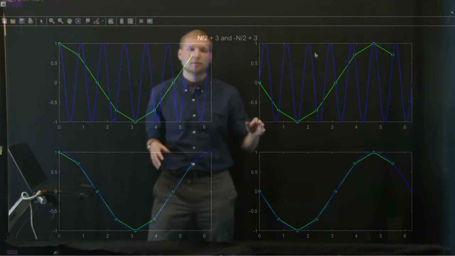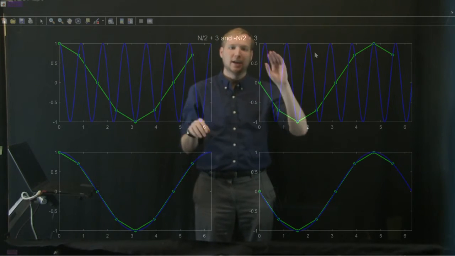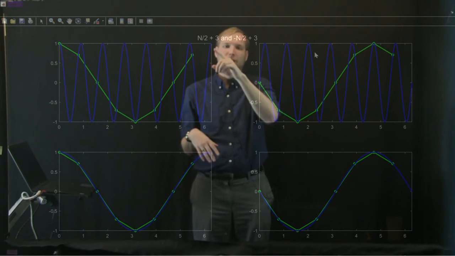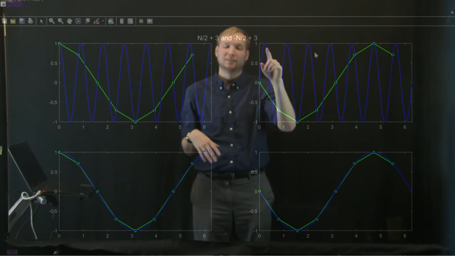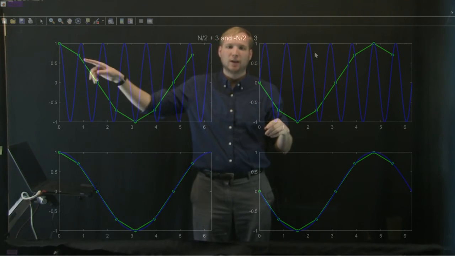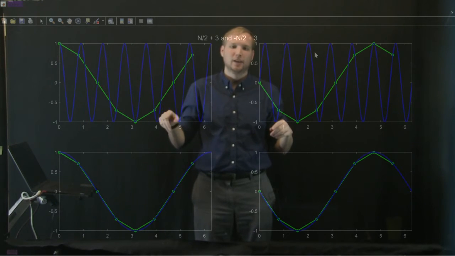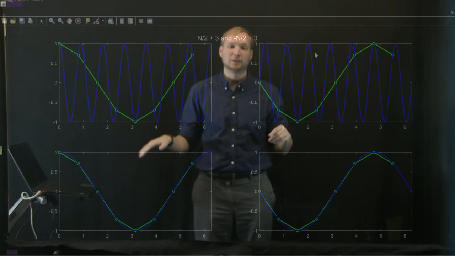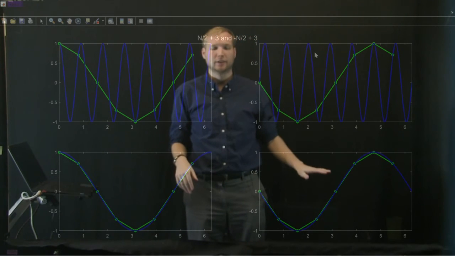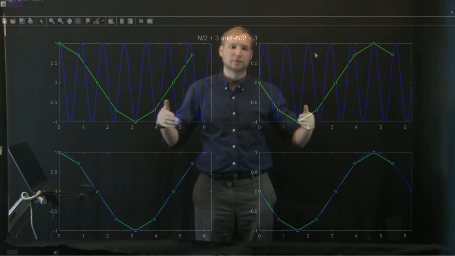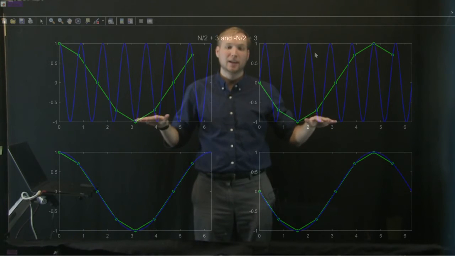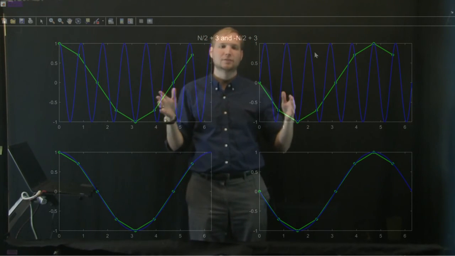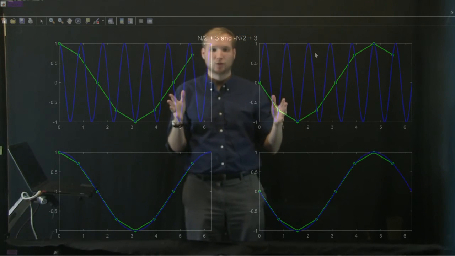Okay, so here we have the situation where we're looking at n/2 plus 3 and minus n/2 plus 3. In our situation, n is 8, so we're looking at the modes for 7 and minus 1. If we look at the green, we've plotted what the function looks like just at the coarse grid. And you'll notice that the green function for both the plus n/2 plus 3 and the minus n/2 plus 3 looks identical. We've got the real part over here and the imaginary part over here. But if you look on the fine grid to see what these functions actually look like, of course, e to the i7x is much more oscillatory than e to the minus ix. So that's how these two different functions can register as the same function, because we're using this specific coarse grid.